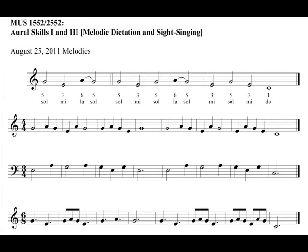Okay, this is the first unit on sight singing. We're using the same scale degrees that we used for melodic dictation, simply scale degrees 3, 5, and 6 within the context of the melody, and then ending on the tonic pitch in the final measure. I've got some patterns that are similar to the ones that we saw on the melodic dictation, marked with both scale degrees and solfege, and then three melodies in 4/4, 3/4, and 6/8.